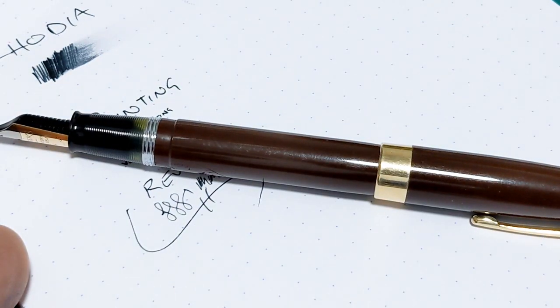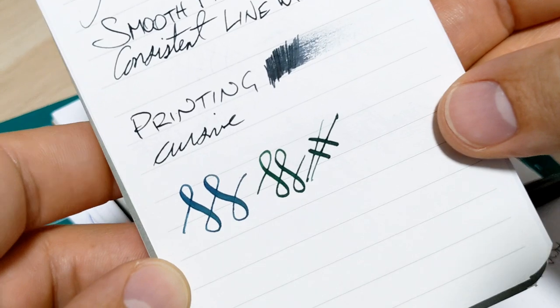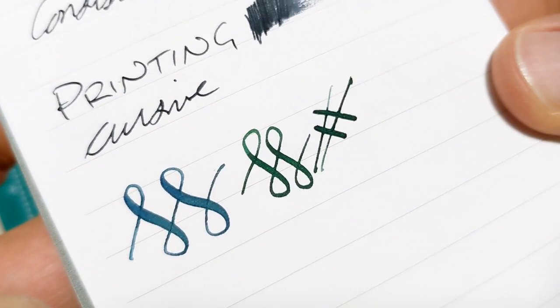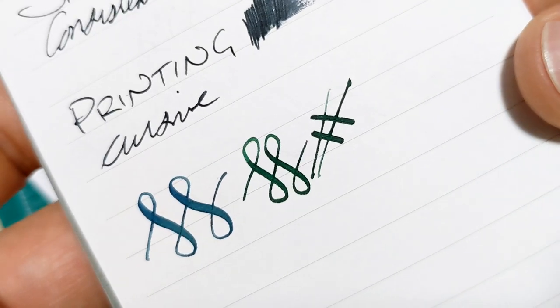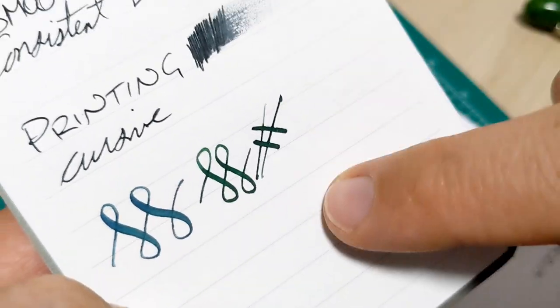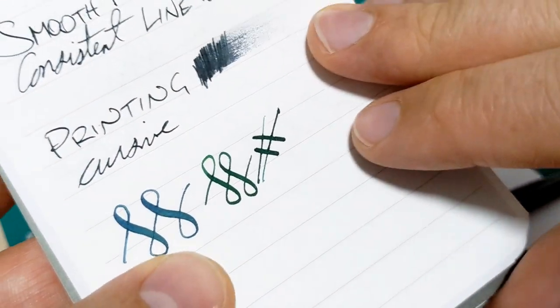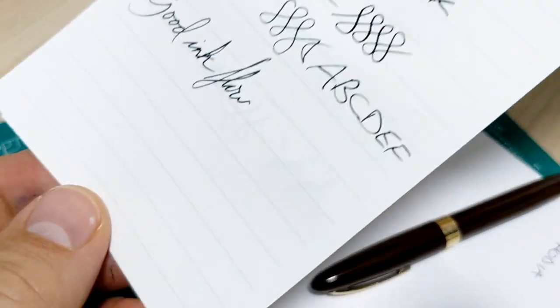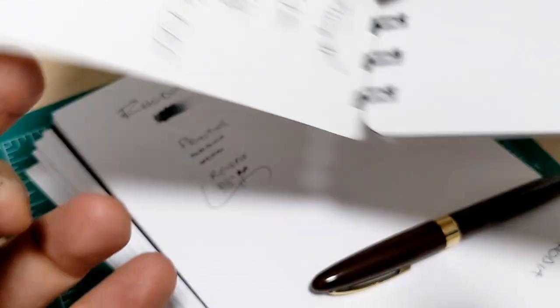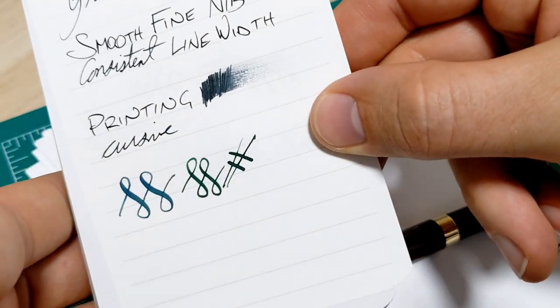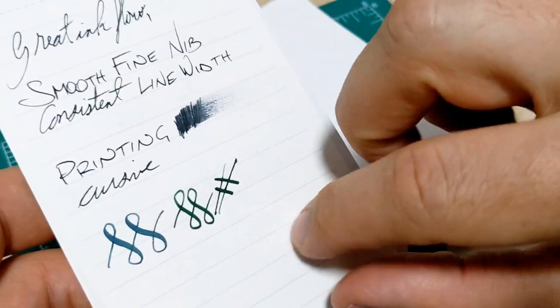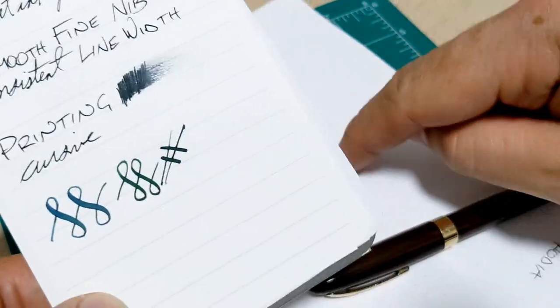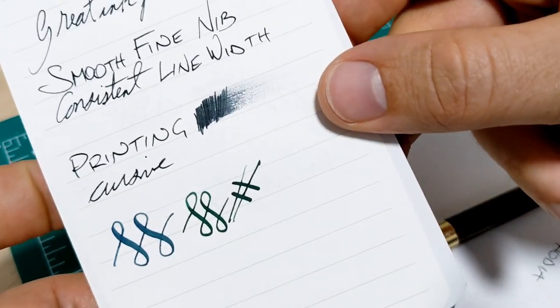Quick update on the Use paper - you can see we put it with some very wet pens, wet ink, heavy duty load on there. No feathering at all, it handled everything. For bleed through, yeah that is really good. So paper does exactly what it says. If you want something with a little more tactile feel versus ultra smooth but handles everything you can put at it, good stuff.